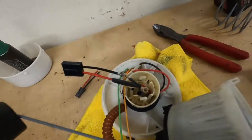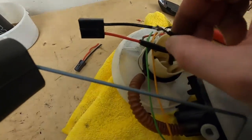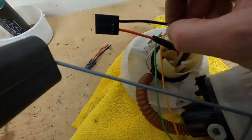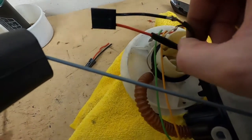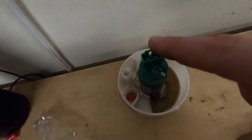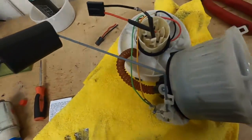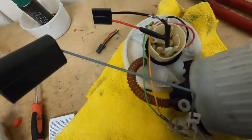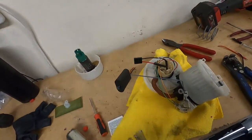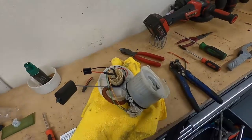Right, so that's all soldered up. Got some heat shrink to go over. Now I'm not 100% sure whether you can put heat shrink in a fuel system or not, but I guess we'll find out. Worst case scenario, it's just a bit of heat shrink falling at the bottom of the tank. And I've also cut out the extra supports for the fuel pump to allow the plug to fit in. So it's just a case of shrinking that in and putting it all back together again. Once again, I'll come back to you when I've got it all back together.